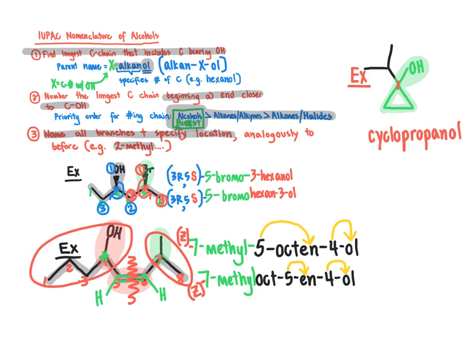And then what you would do here, if there were multiple branches at different locations of the ring, is number the ring to go in the direction so that we come to a branch as soon as possible. In this case, our second branch off of this molecule, other than the hydroxy group, happens to be this isopropyl group, which is right here at carbon number 1 as well. So to specify that, we plug in at the beginning of the name the term 1-isopropyl, and then run that word right into cyclopropanol.